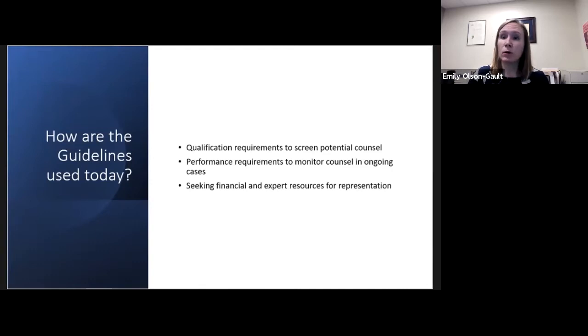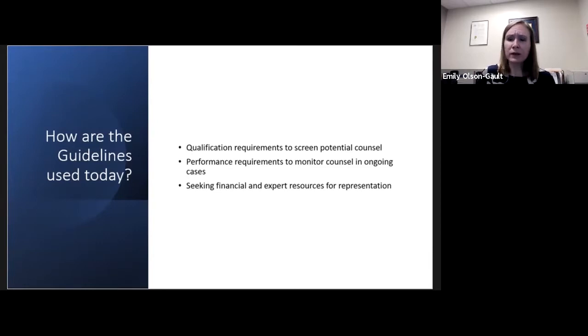All of these different ways that the guidelines are used requires some sort of acceptance or buy-in from the responsible group, and that's often a judge or an agency within the state. Because of course, even though we have a federal national death penalty, the large use of the death penalty, the majority of it, is used at the state level. And so we do a lot of work state by state, trying to convince each individual state to accept these guidelines and to make them a part of how they administer the death penalty.